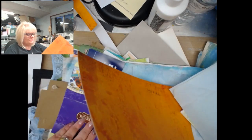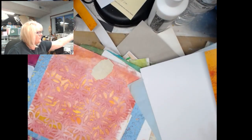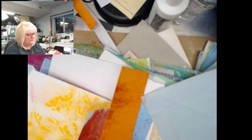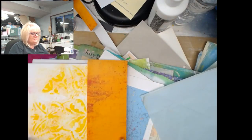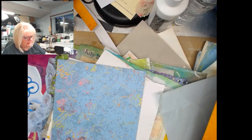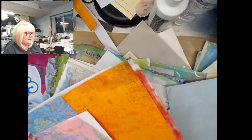Junk mail, cardboard. This is a page. This was for the mermaid. This is a page. If I did this, it would look really good. That would look awesome. So those two. And then this is a page. I've got to figure out, you guys, how many signatures I'm going to put. I guess that looks okay.